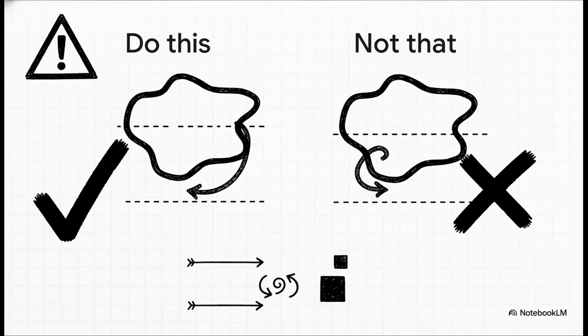And please, please, please avoid these common traps. The biggest one, and I cannot stress this enough, is the first point. The parallel axis theorem is only valid if you start from I CM, the centroidal moment of inertia. You cannot use it starting from the base or any other axis. If you do that, it's a guaranteed wrong answer.